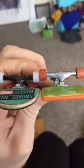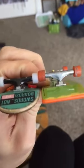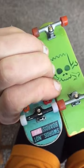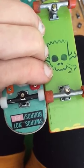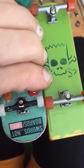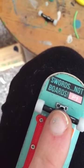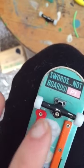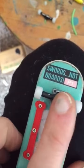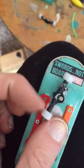This is the height difference roughly when I compare it to the stock versions. They also move forward slightly, which is kind of not a plus because it gives you a little bit less leverage, but I don't know, it's an experiment. What I'm going to do is super glue the pivot cups in, and then maybe even try super gluing the hanger into the pivot cup and then working the material around and seeing if I can get not such a sluggish turn off of it. I just want it to stay in and not do that.